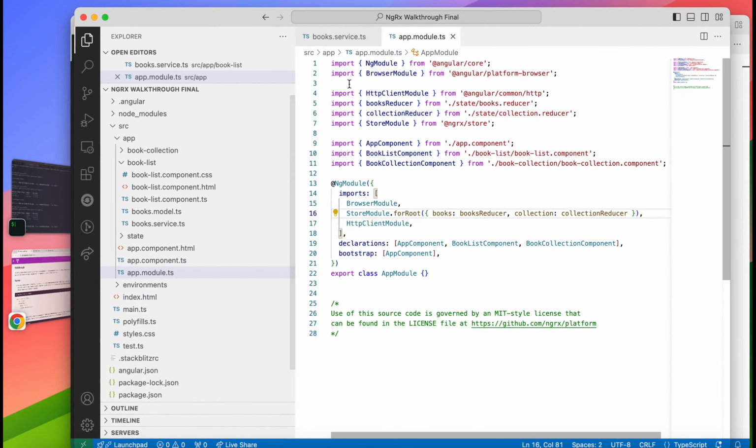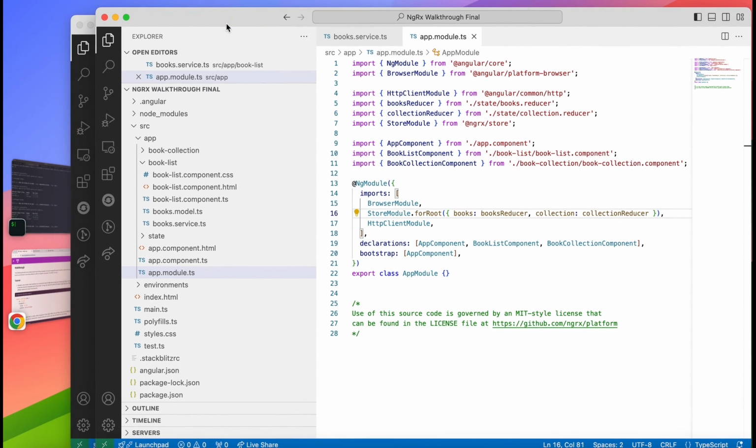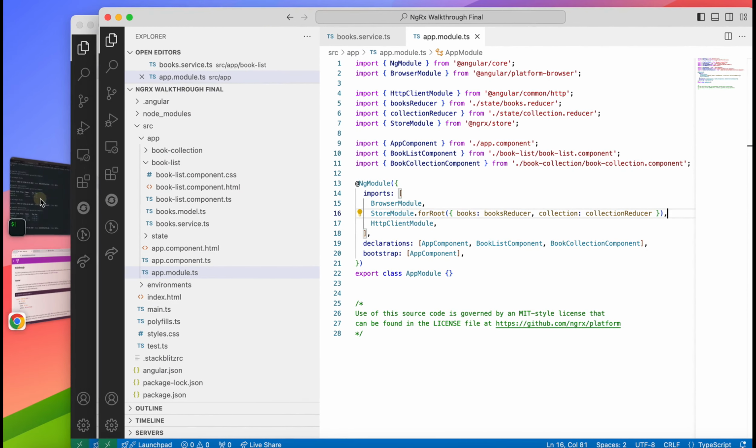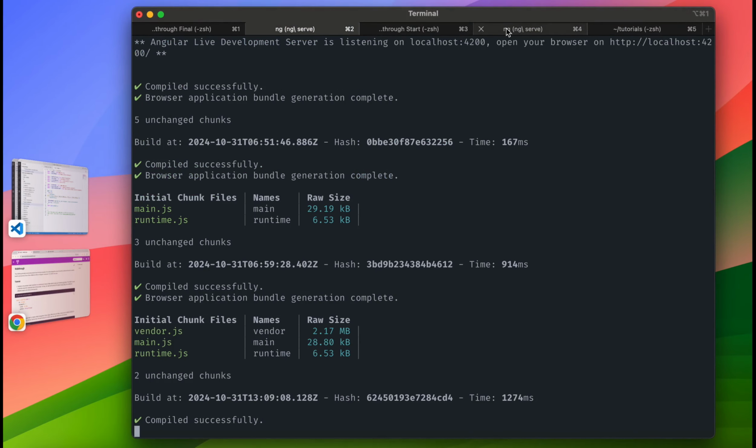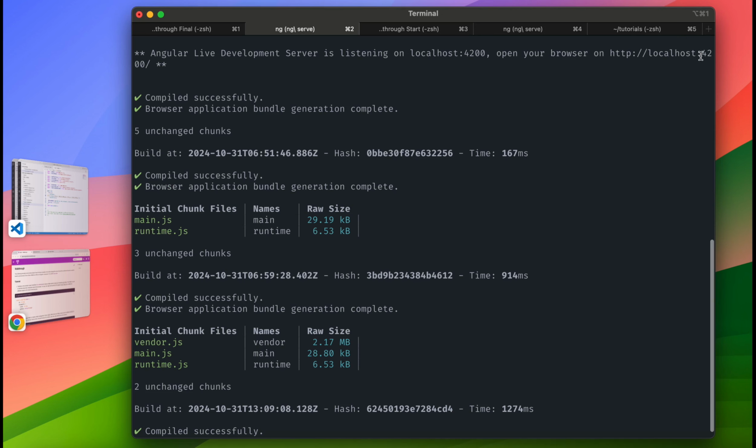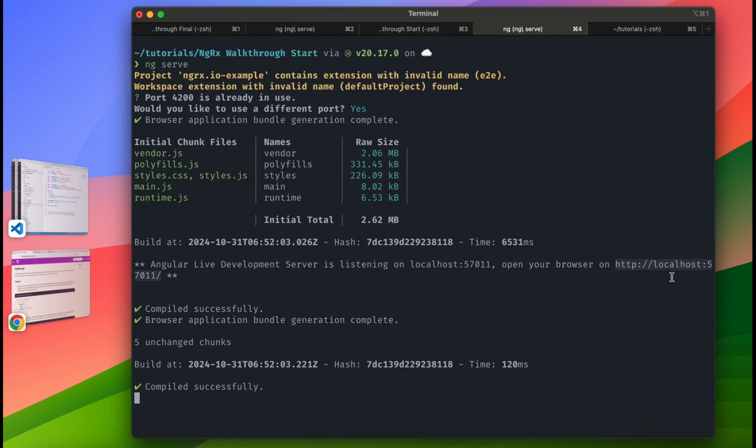Perfect. So both projects are here, and they are started on different ports. The final one is started on the default port, which is 4200, and the starting point is on a random port given by ng serve, 57011.